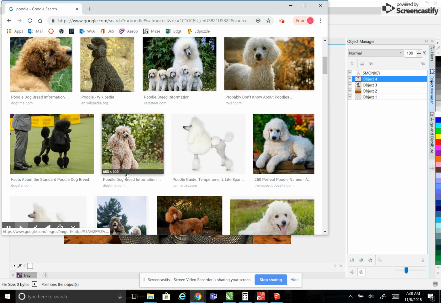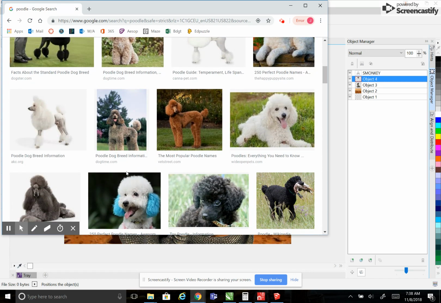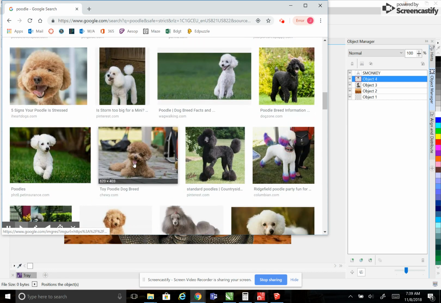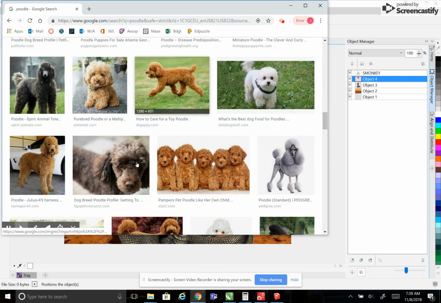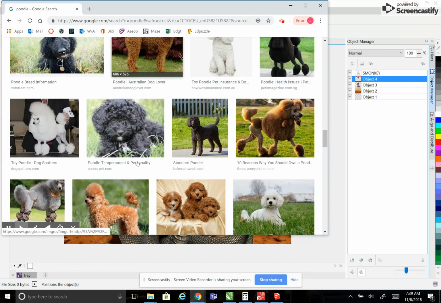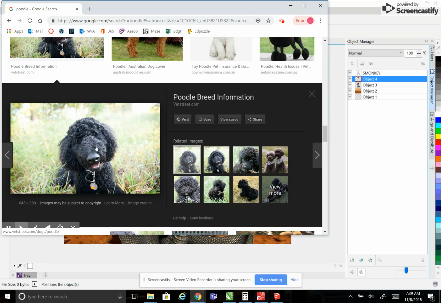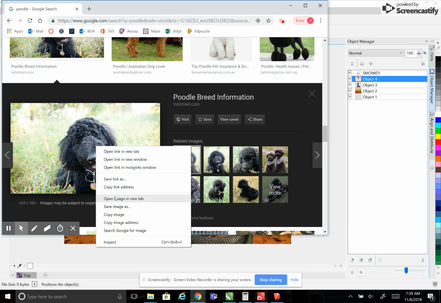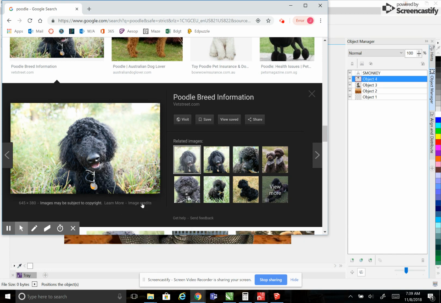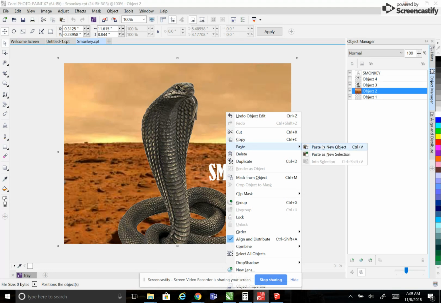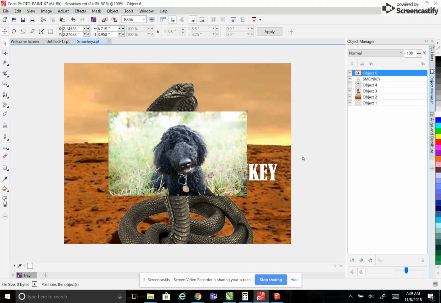That's kind of interesting. Now I want to keep in mind the direction that the poodle is facing. Oh, black might be even better. That'll match with the color. Try to get a good color match there. Okay. Yeah, this one looks kind of cool. All right, so I will copy this image. Copy image. Come back over here, and I'm going to hide my monkey there. And, of course, paste it in. You can use Control-V or just paste object.